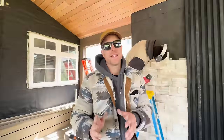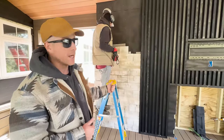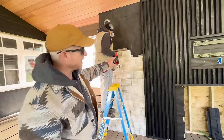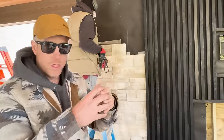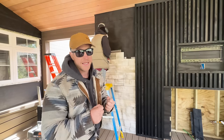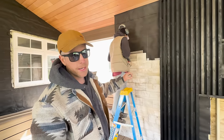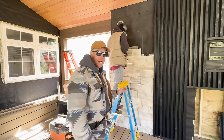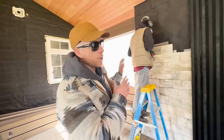And the coolest thing about this that people usually don't believe when I say it is that it captures carbon dioxide. This is a green building product. How does it do that? Well, there's a lot of proprietary technology inside of this to make that happen, but basically it absorbs carbon dioxide and converts it to calcium carbonate. So not only is it permanently absorbing carbon dioxide from the air and storing it, encapsulating it forever, it's chemically changing it to calcium carbonate, which actually makes this a stronger product. Calcium carbonate helps make the concrete even stronger as it absorbs the carbon dioxide. So that is a real thing that is not made up.